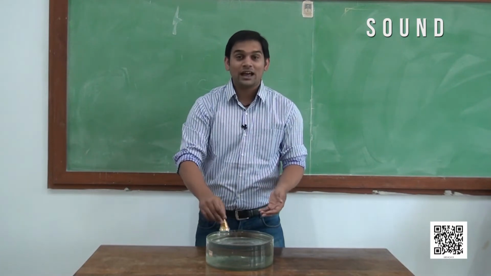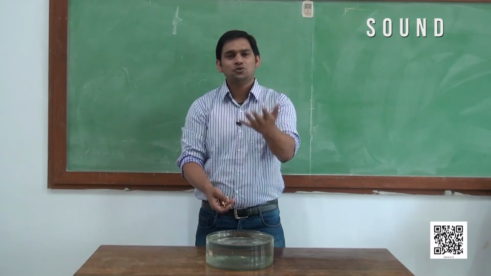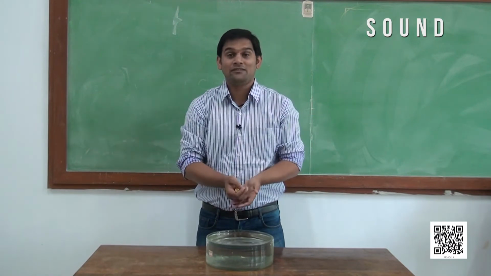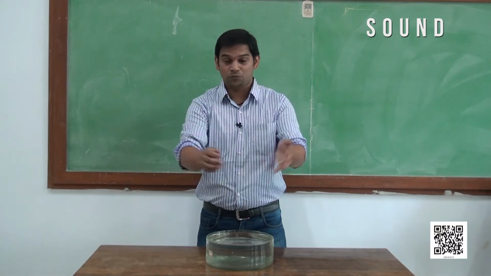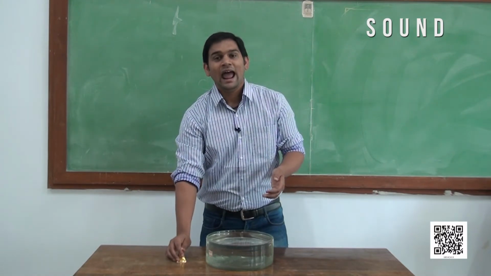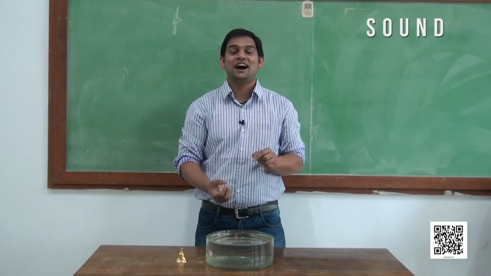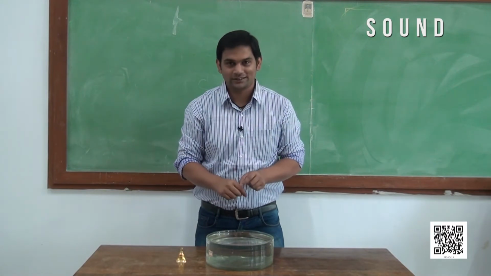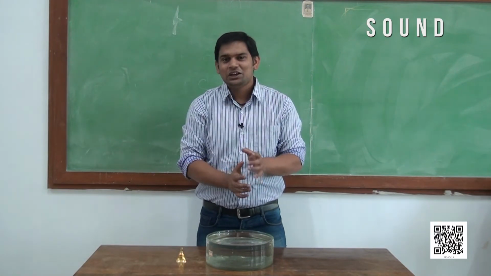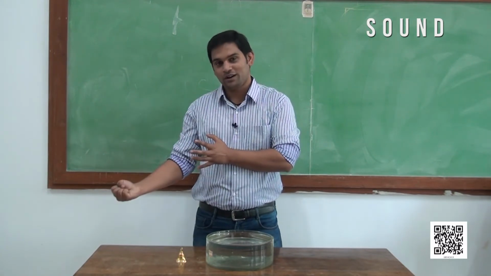I used a glass tumbler so that you can see the ringing of the bell as well. You can use any tumbler, a steel tumbler you would have at home, or the plastic tumbler I use to wash clothes. With the help of that you can very easily understand that sound even travels through water.